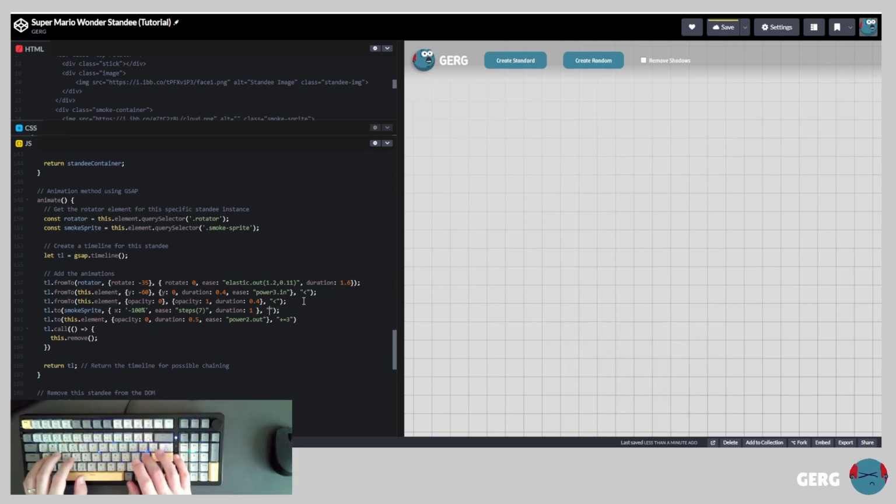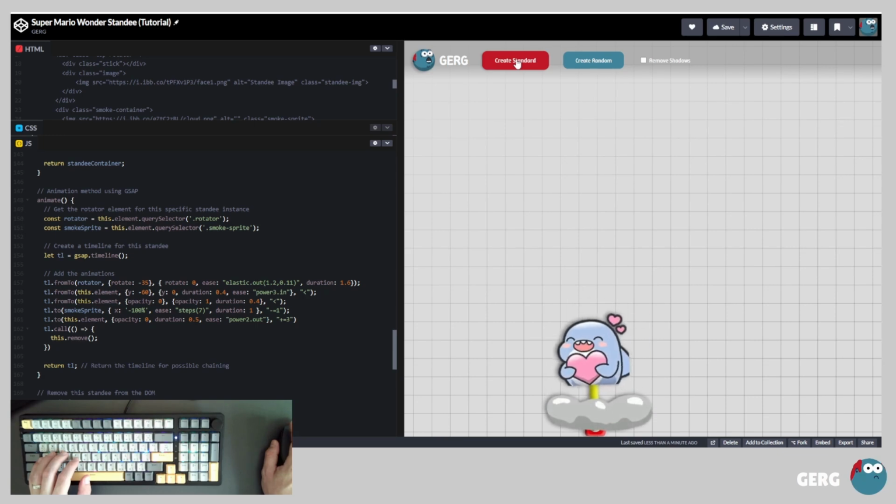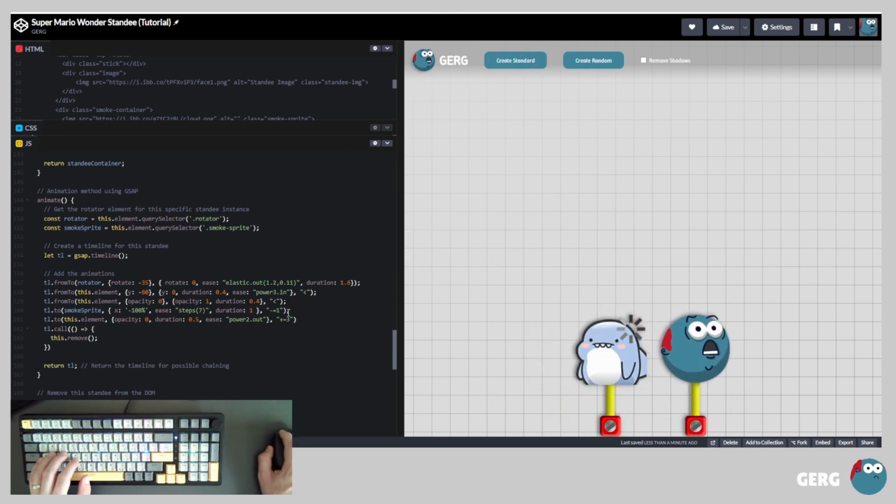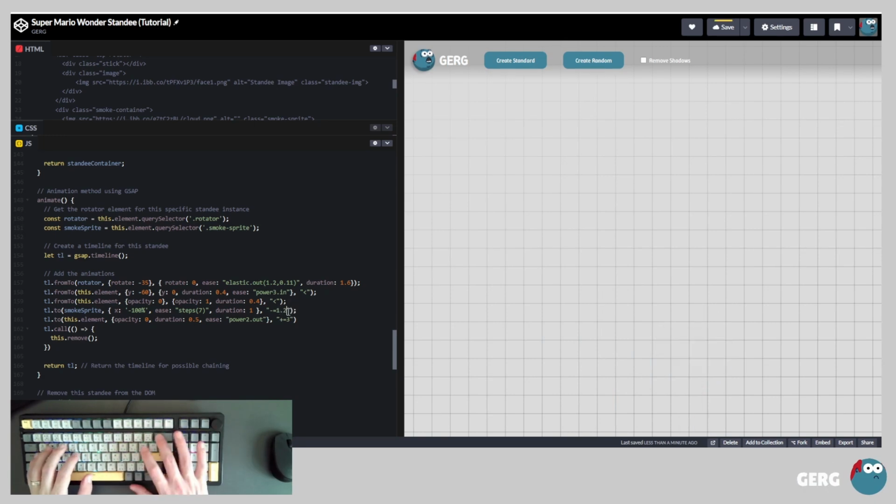Let's try to make it 1 second earlier. And also, if you saw, the problem is it should be not visible. Opacity should be 0. All right, getting closer. Let's say 1.3.